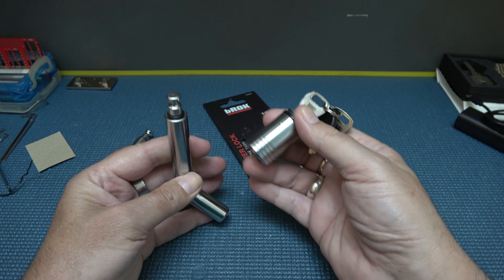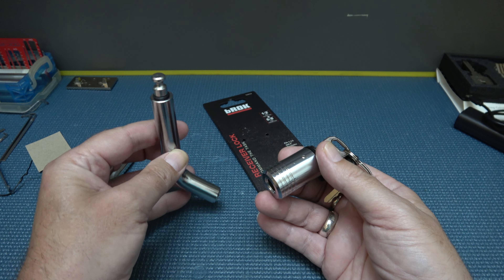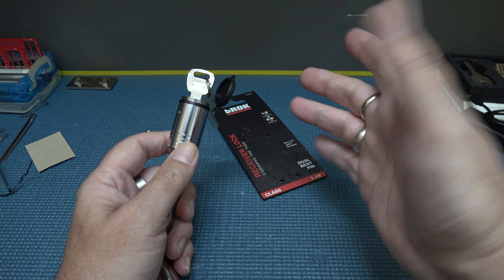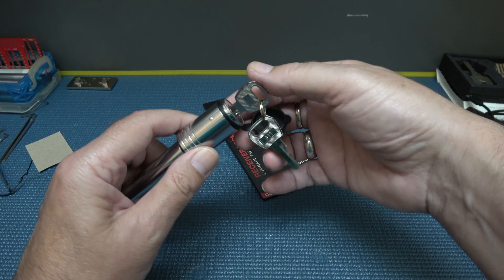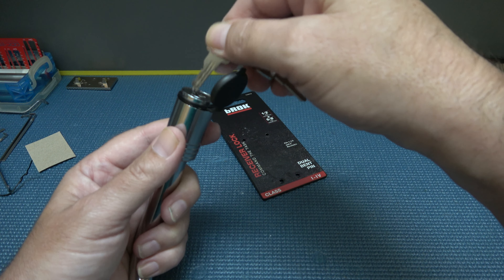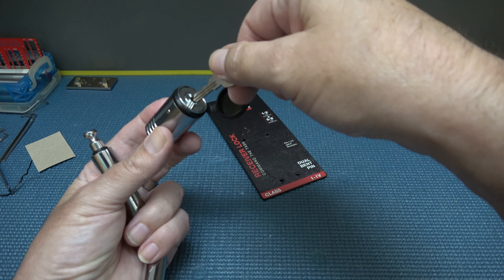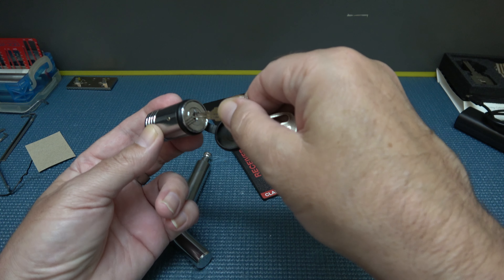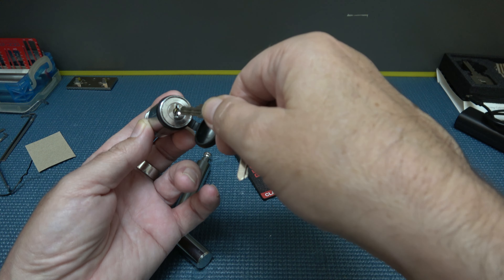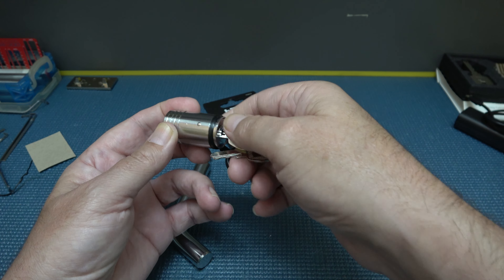It's kind of cool you get both pins in one set — if you don't know which size you need while you're at the store, you just grab this set and you can't go wrong. Like I said, this set is more affordable than the single one, which I don't know why. It is not key-retaining, so you can take the key out while it's unlocked. Lock it, unlock it — that's locked, that's unlocked.